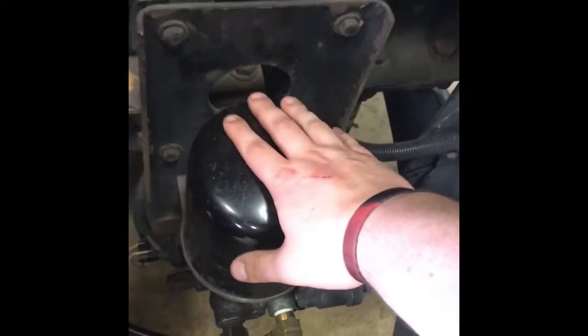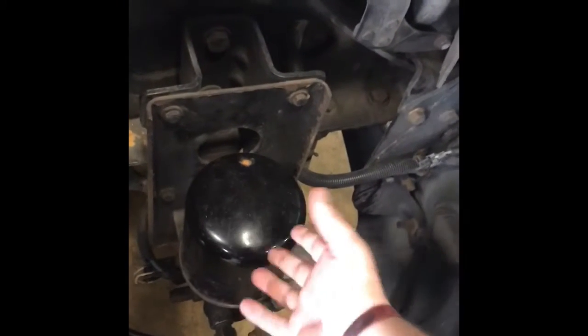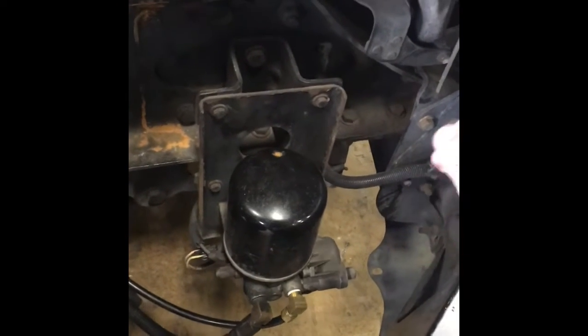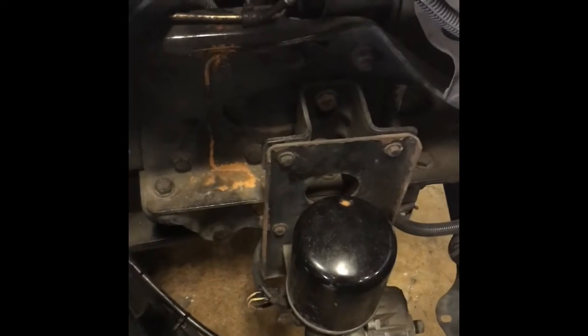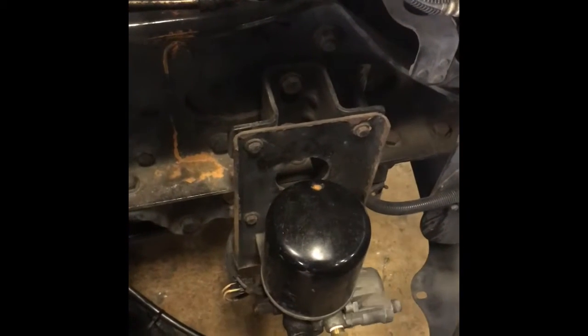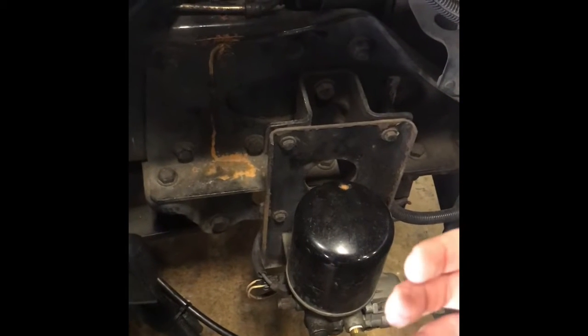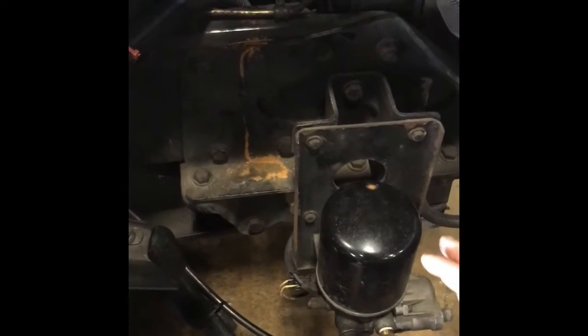Next we're looking for the air dryer. We're going to have to walk around to the passenger side of the truck. This right here is your air dryer. What the air dryer does is it helps to get all of the contaminants, all the moisture, or as much of the moisture as physically possible out of the air before it actually goes into the air tanks. This also keeps oil from the compressor, antifreeze, anything like that that may be running through the compressor and could have gotten past that piston. It helps to prevent any contaminants from getting into the system.